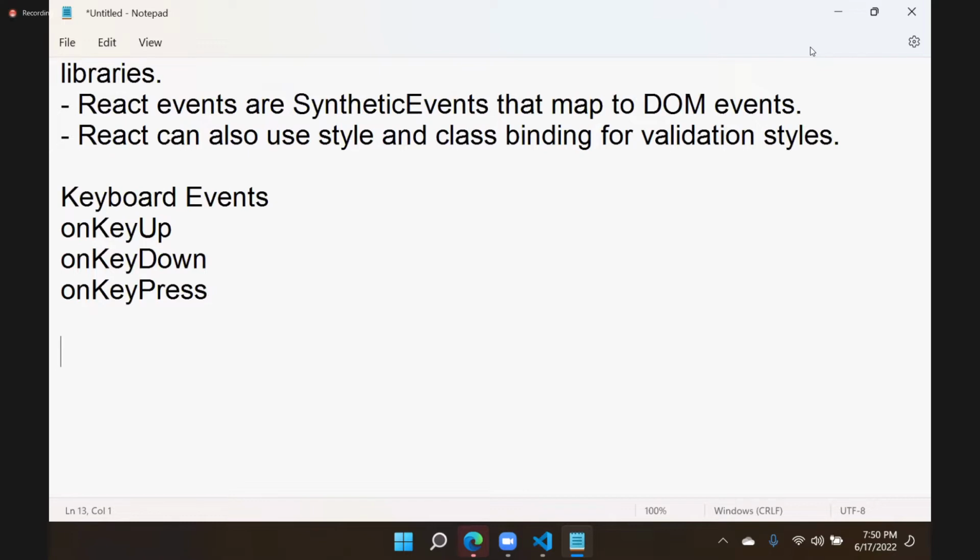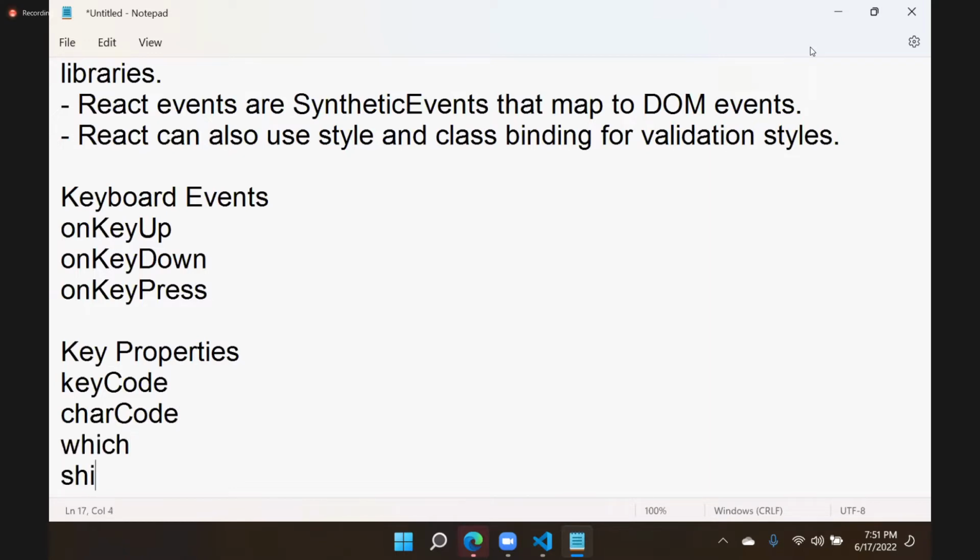Like we have keyCode, a property. These are key properties: keyCode, charCode, which, shiftKey.